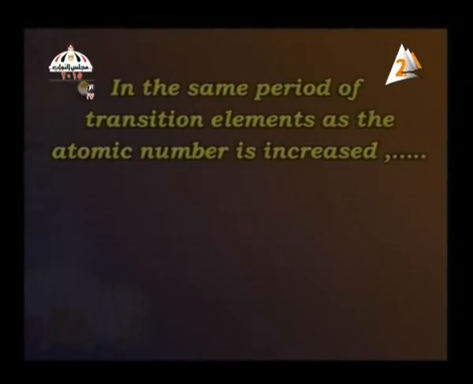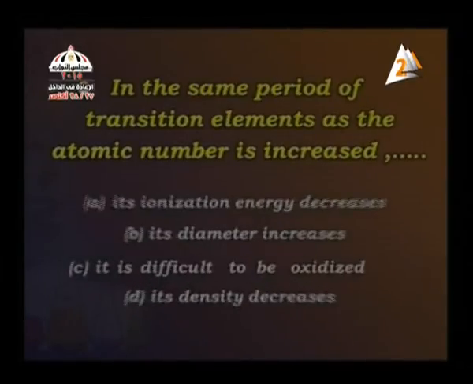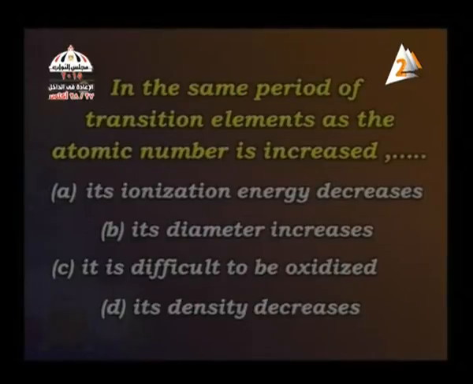In the same period of transition elements, as the atomic number increases, does its ionization energy decrease, or its diameter increase, or is it difficult to be oxidized, or does its density decrease? If you think about it, my dear student, you will find the answer. It will be: it is difficult to be oxidized.